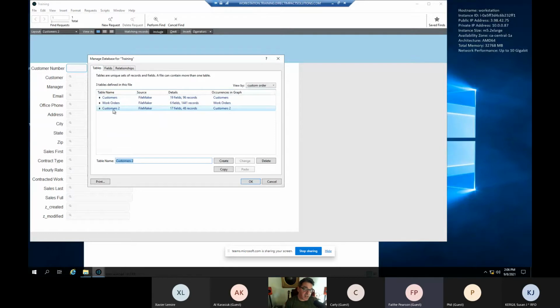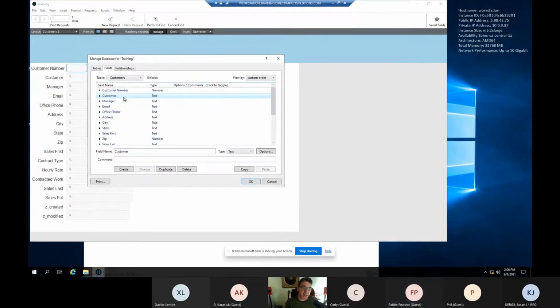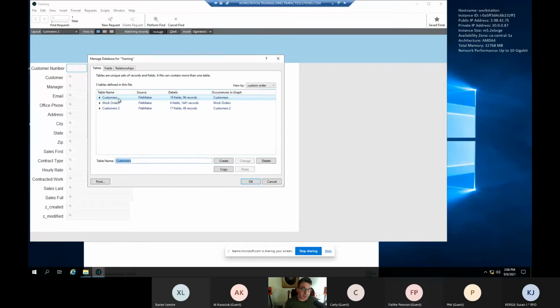Yeah, I say we delete customers and clean up after ourselves. This is one of the things I wanted to show: FileMaker's really good at being able to delete stuff after the fact. So I'm going to have you walk us through it. Click on the top customers one once, and then click delete. You double clicked it. Go back to the tables. That's okay. By the way, you cannot delete a table from the fields tab. You can only do it from the tables tab.